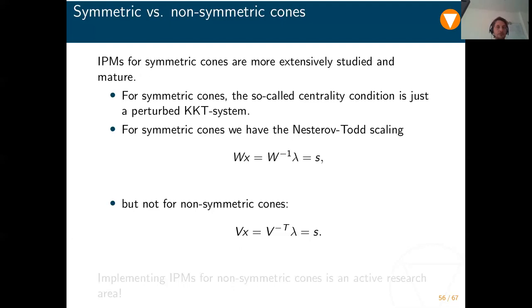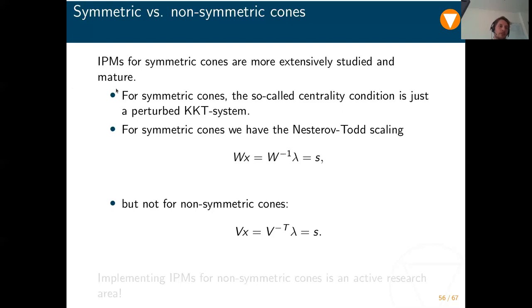And there are some reasons for that, which ultimately lie in these two properties that define what a symmetric cone is. I didn't go into them in detail. What I would like to mention just is that when you treat symmetric cones, they are mathematically nice. What you can do with symmetric cones is equip them with a so-called Jordan algebra, with which you can perform, on paper, many nice transformations. One consequence of that is that the so-called centrality condition, which you solve in every iteration of the Newton method inside the interior point scheme, actually reduces to a KKT system. So it has nice properties on paper that also make it nice when you actually implement this.